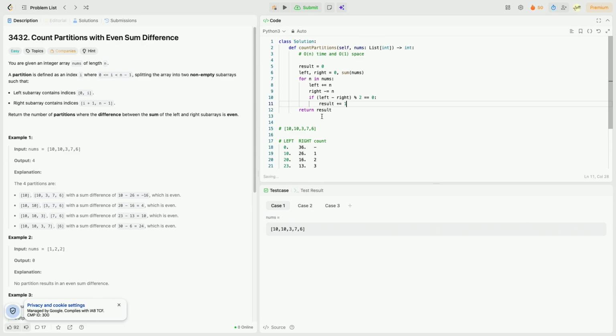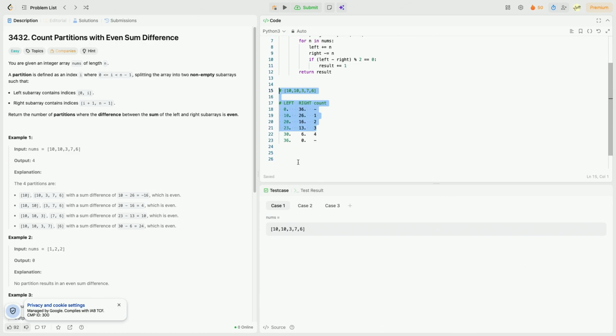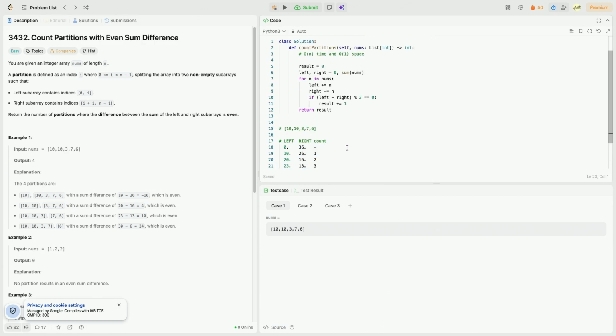Well, I think we should go through an example to see if we also catch the last case correctly, or if one of these values can become 0, which I think it does. So we initialize left with 0, right with 36. Then this case will completely be ignored, so I'm just going to delete it. We immediately have this scenario, we have 10 and 26, and so on.